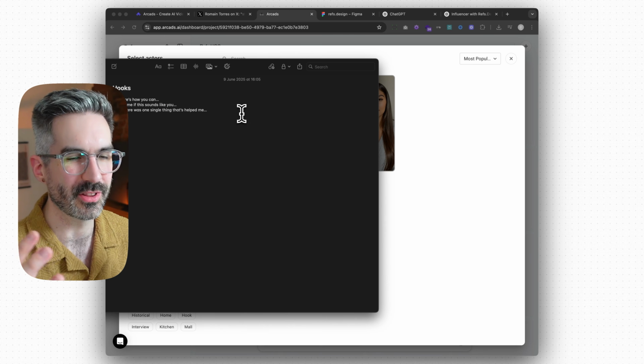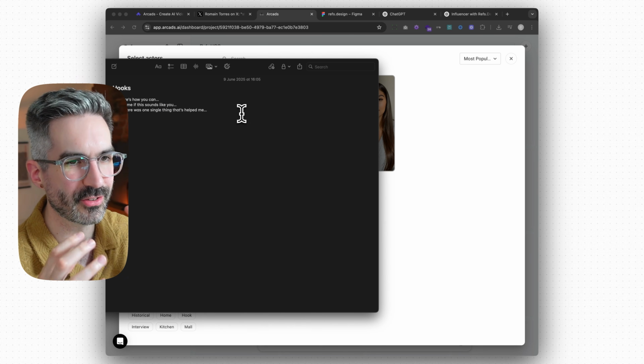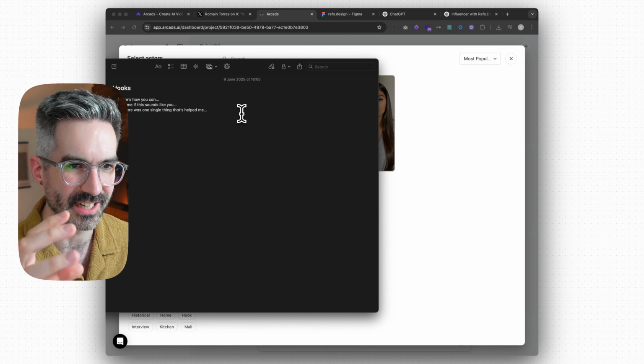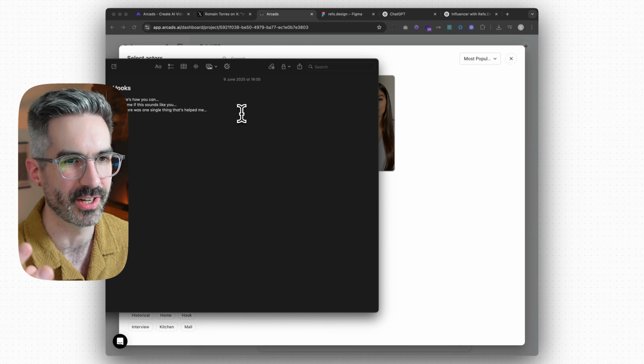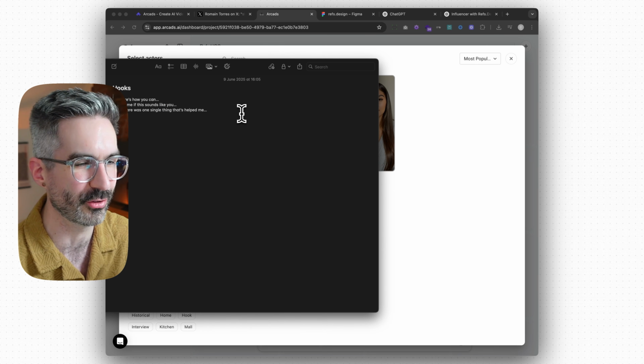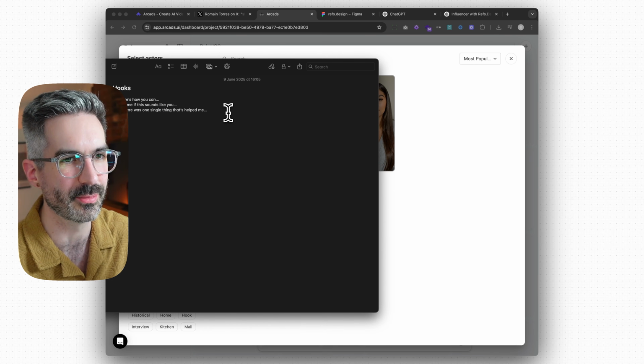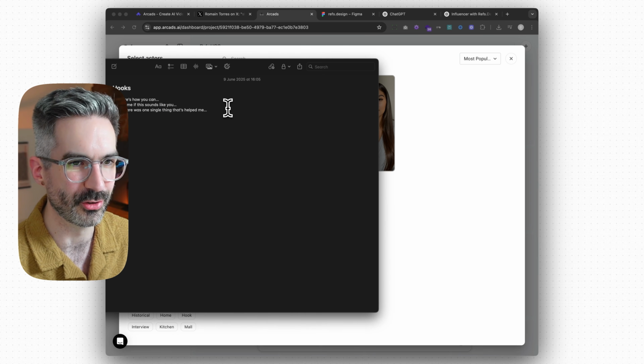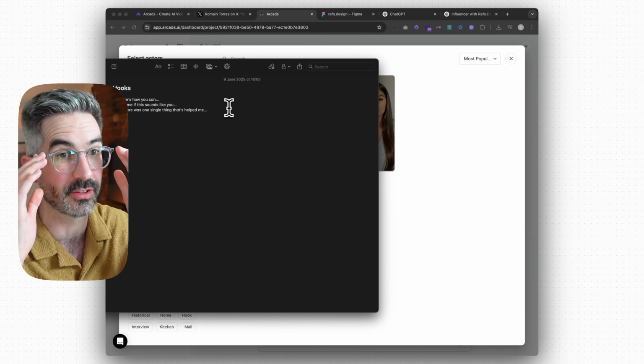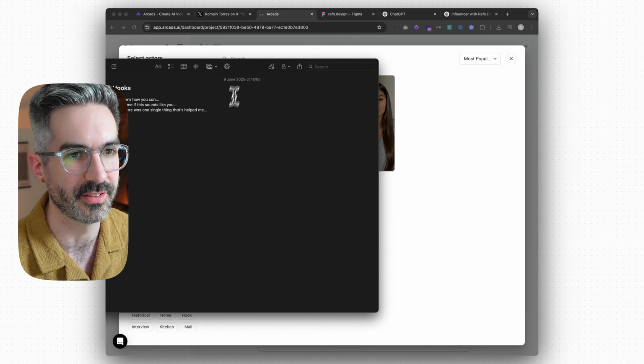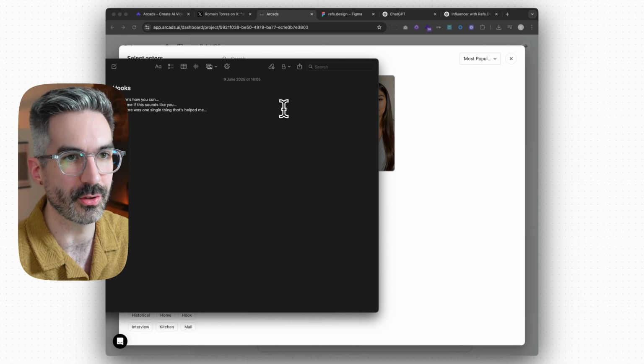So the key with this AI stuff is it's not going to spit out exactly right content for you first try. If you just ask ChatGPT for a script, it's not going to give you a right script. You still need to go and do a little bit of research, or even just ask, to be honest, you could ask ChatGPT this and it will give you some hooks as well.